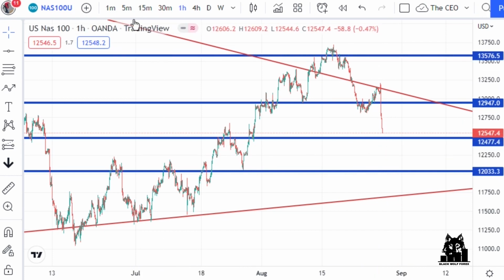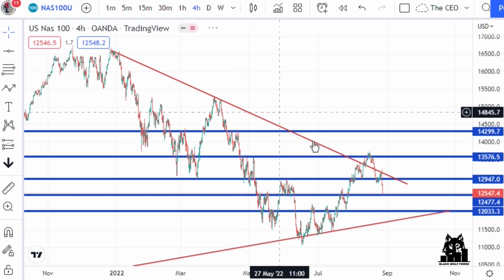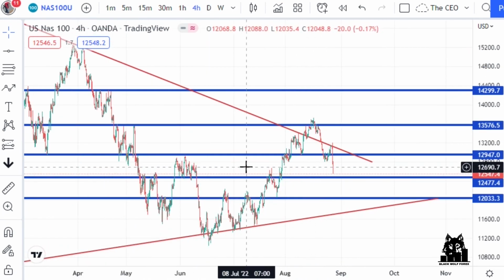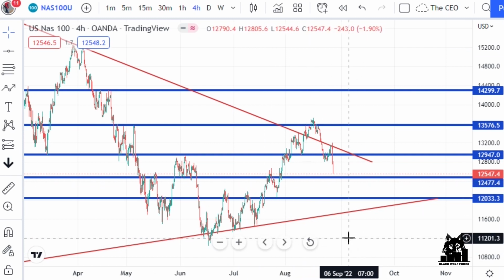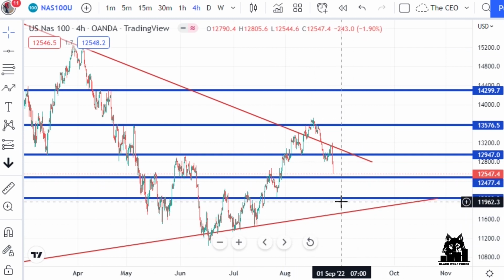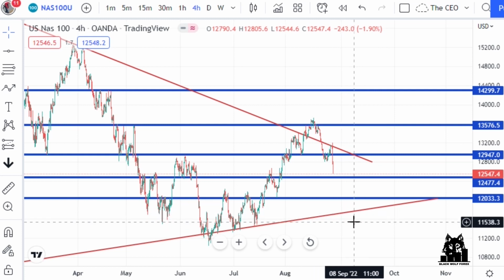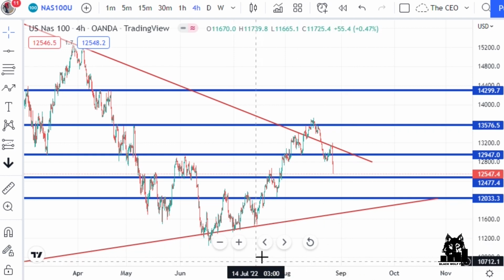But this is our analysis. We are certain about it. Not gonna hesitate. If it gives us what we want, we're just gonna go brutal on it. But hopefully it's gonna come from this level, or even touch this trend line. So we're just gonna wait and see how the market turns out.